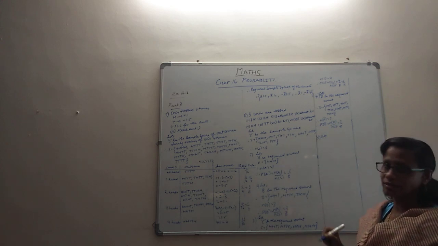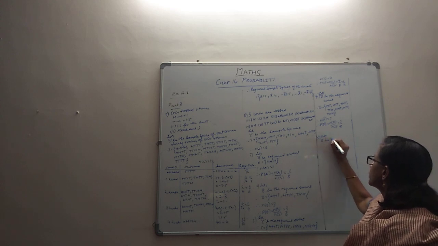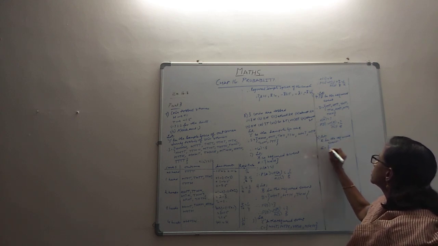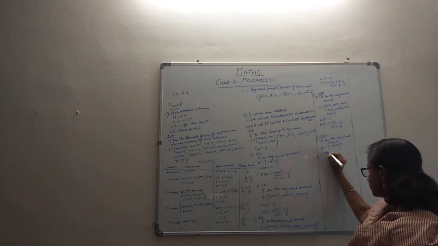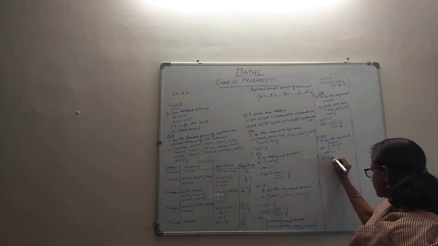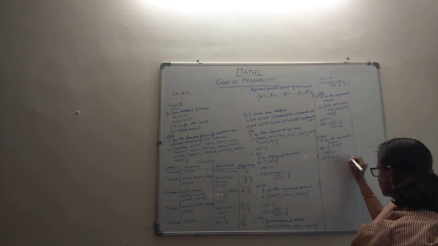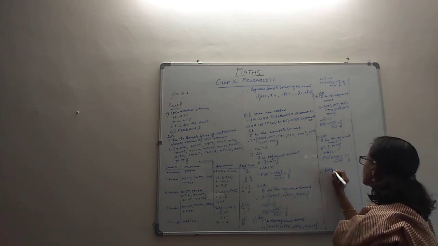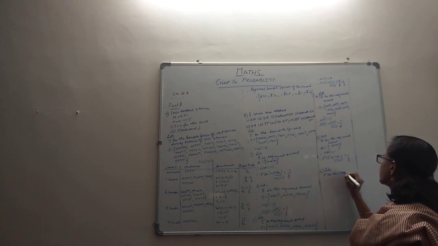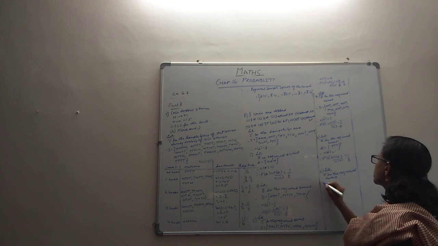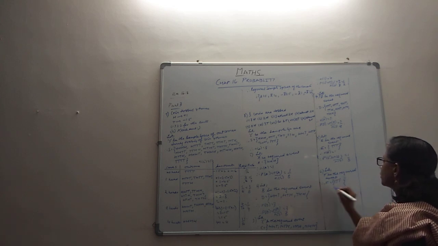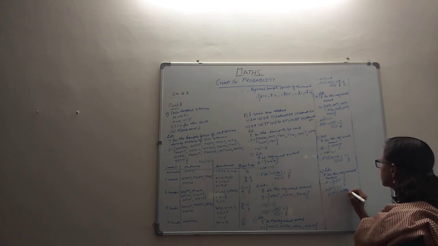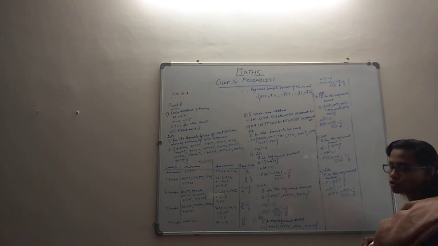Now the fifth one, no head. Let E be the required event. No head means it's only tails, right? Suppose there are 3 tails. So let F be the required event. In which cases do we have 3 tails? Only in one case, right? So our number is 1, so that is also 1 out of 8.